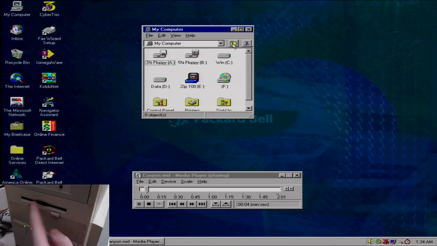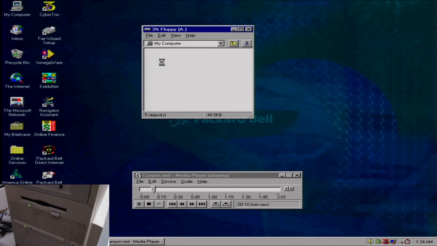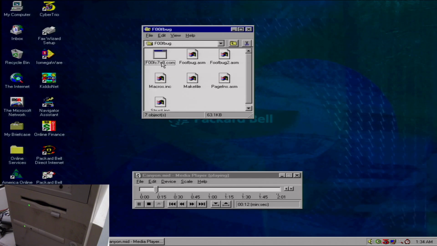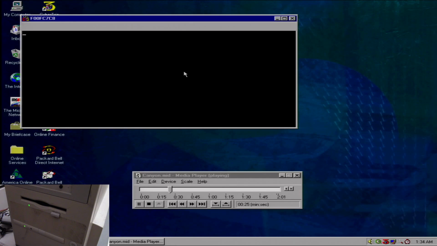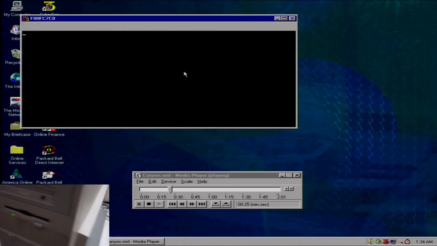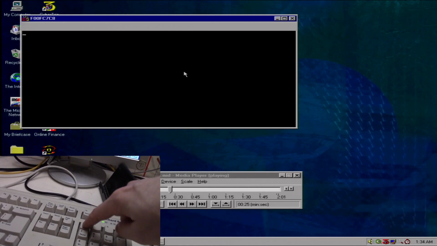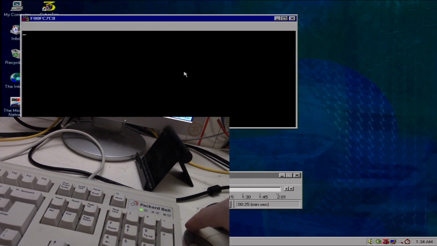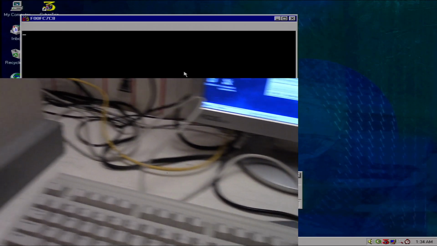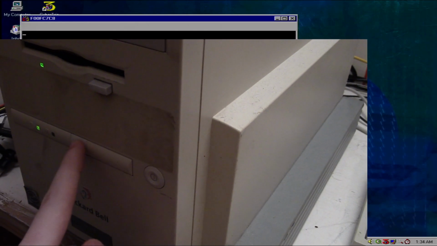Now, since I have the FOOF bug on a floppy disk I use for bug testing, we're going to read it from a floppy disk this time. And of course you can see some of the other bugs I have on this disk for testing. There it is, FOOF C7C8. Let's go ahead and run it. And whoops. Computer is locked up, our notes are stuck. You can see our floppy drive light here is stuck on solid. It's not turning off. We run back over to our keyboard, we could still not turn off any of our keyboard keys or get any kind of mouse activity going on. We have to go all the way back and hard reset.